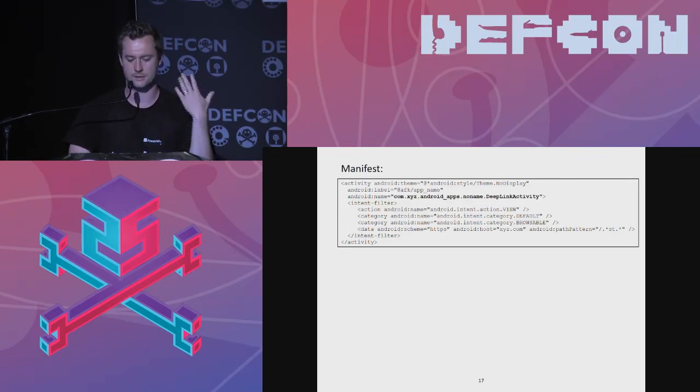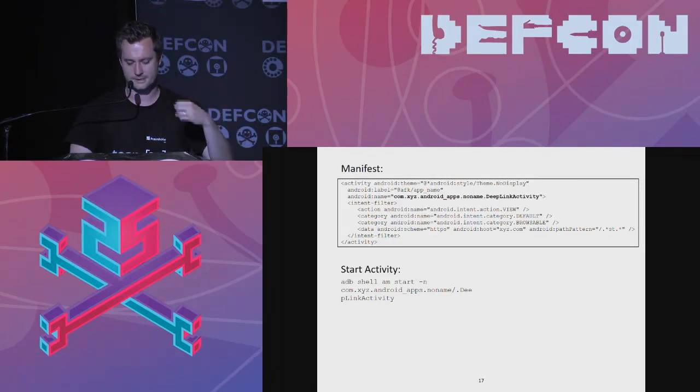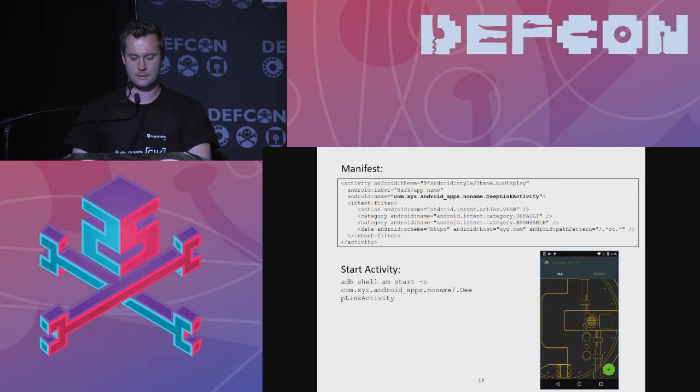And once you send an intent, you get basically an activity called deep link activity. Doesn't sound so fancy, we will see. So you can do this with, for instance, the PC again, or you can do this as well with an application. Once I send this command to the device where the application is installed, I will get a screen like this. Well, doesn't look very cool.